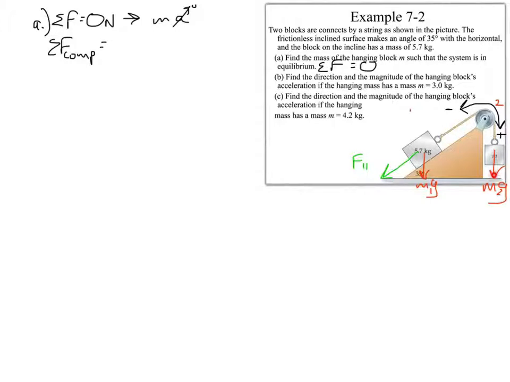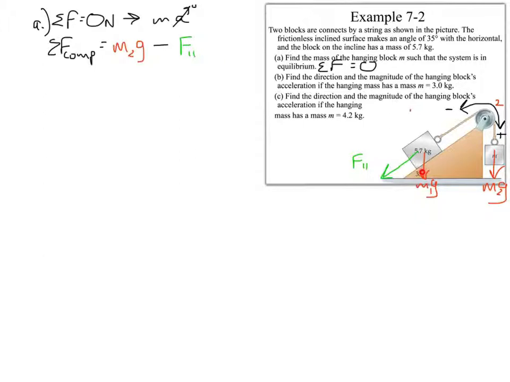Let's color code it like I said I would. So what are our component forces acting against each other? Mass 2 times gravity, which, by the way, we want to find out what mass 2 is if this system is going to be in equilibrium, minus what? Minus the force parallel, the parallel to the surface component of this weight force right here.